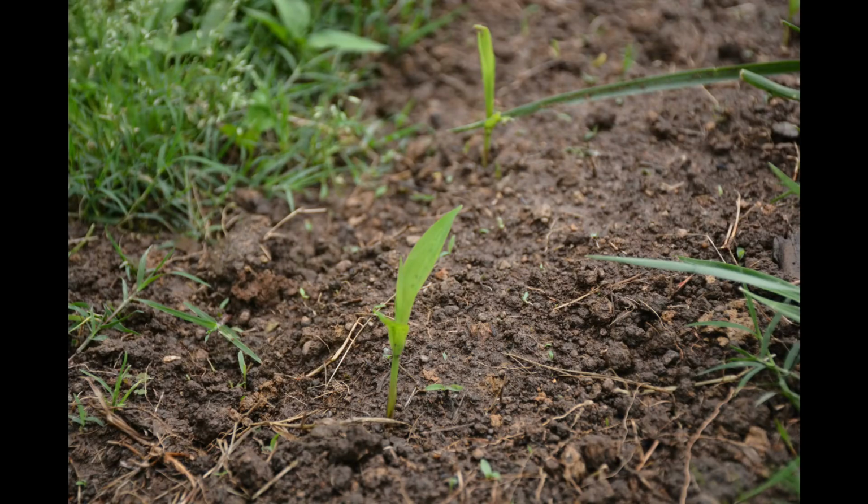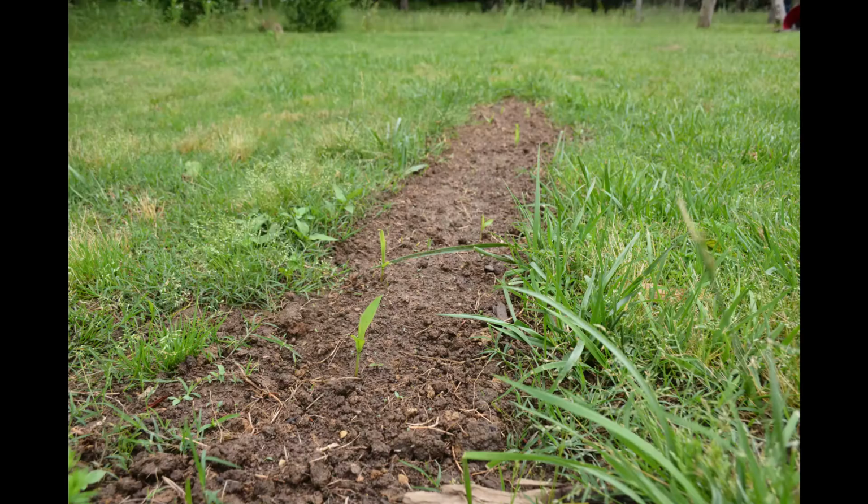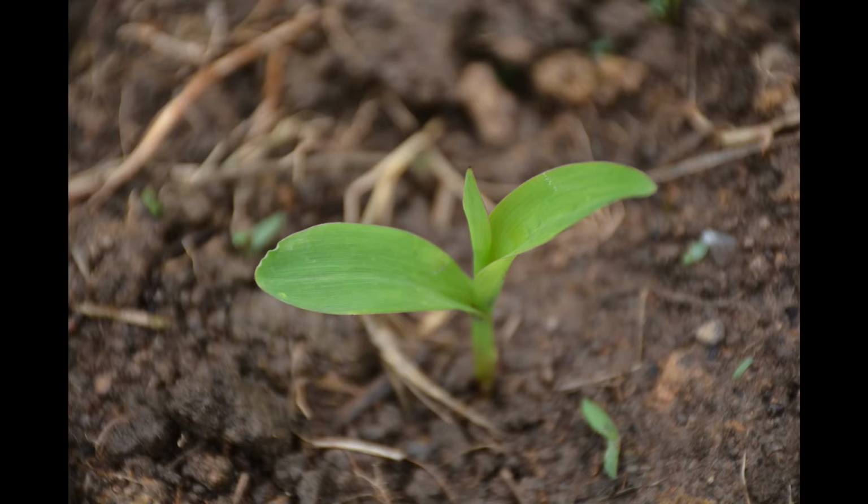Around this time was when I went to go check on my corn that I planted last episode. If you haven't seen it yet, guys, go check it out. It's pretty awesome. A few little sprouts were poking out. I counted 11, but there could have been more. I was super happy that a few of my corn seeds were actually growing.